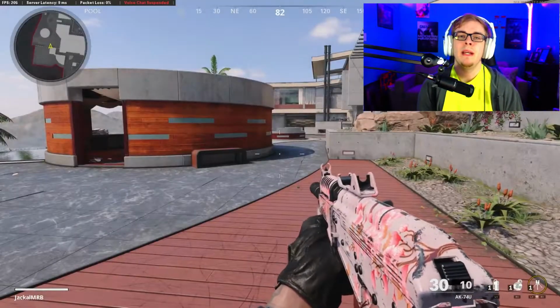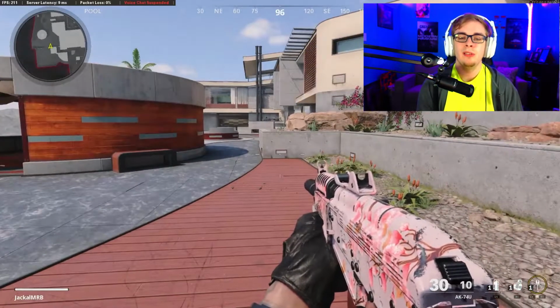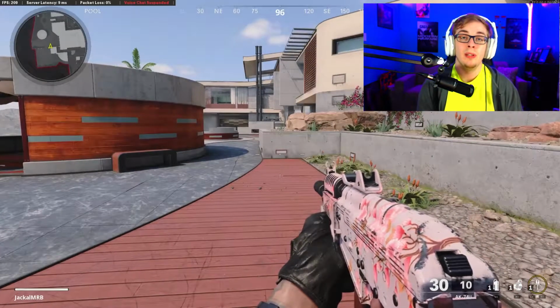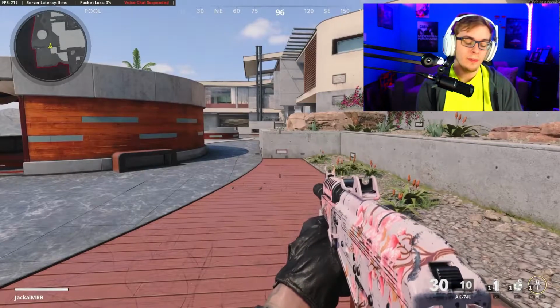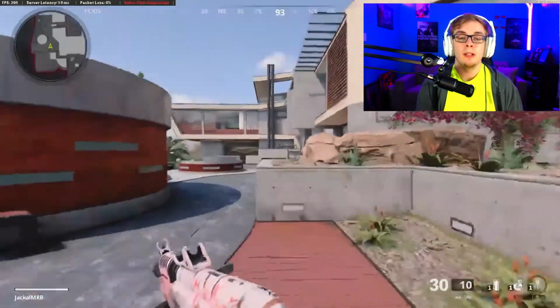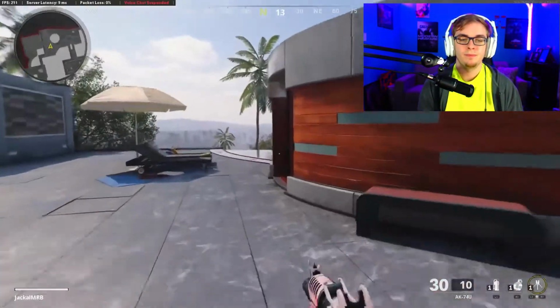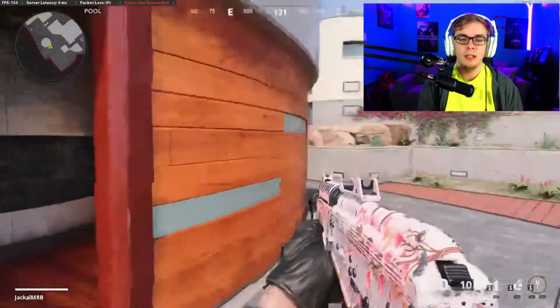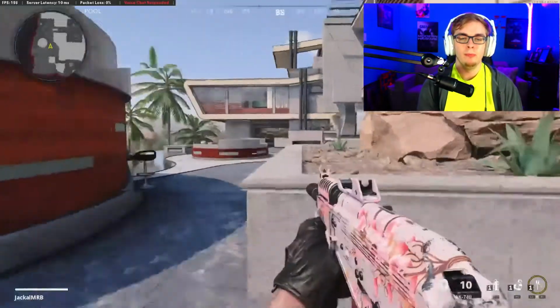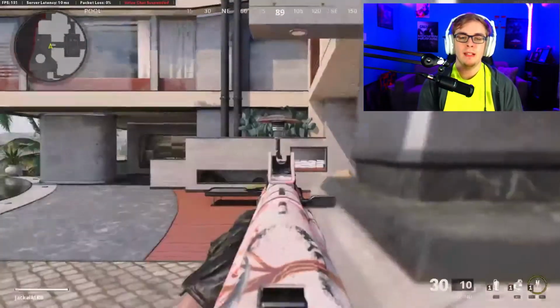Once you get it down pat, just running around, slide canceling, walking down a hallway, what you need to do is release your left analog stick or your finger off of W and start ADSing. So it looks something a little like this. You're going to pop right up and just boom, right to the ADS. Boom, right to the ADS. Boom. Boom.